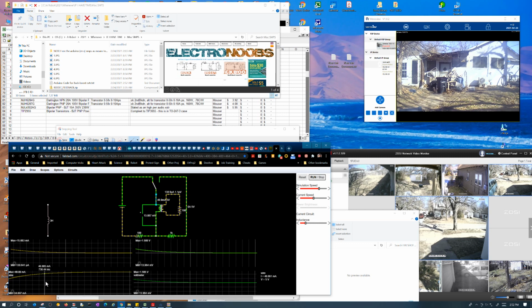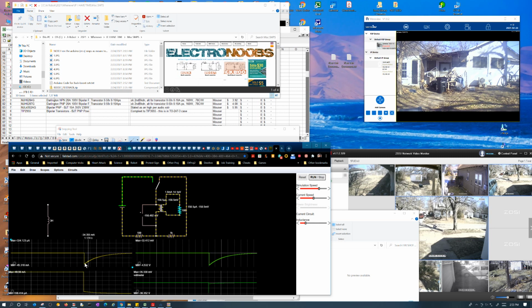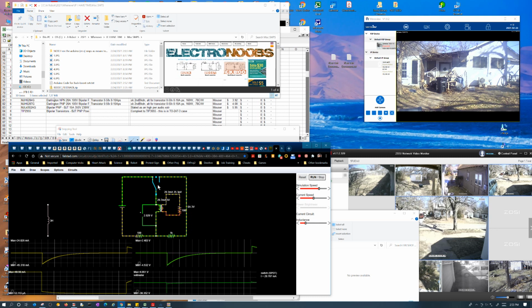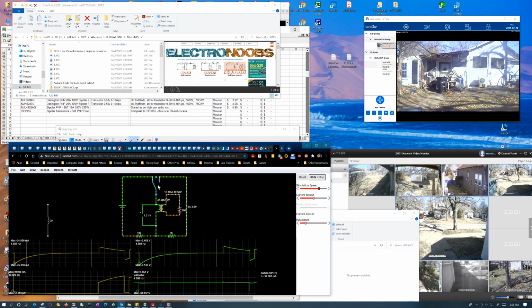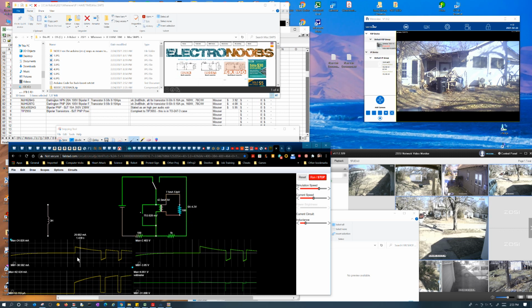It's really only technically grabbing half of the current, because it starts at 25 milliamps. You never see the lower part of the curve, and this has the lower part of the curve. So you see our little transient spike here, and then here you see this getting 5 milliamps of it, and this getting 45 milliamps of it. Because 5 milliamps is flowing through here, and the rest of it's flowing through the other thing, our load. So again, we charge this up.